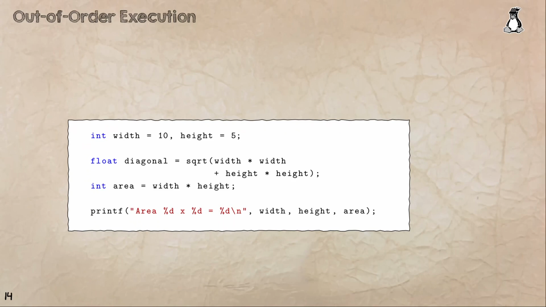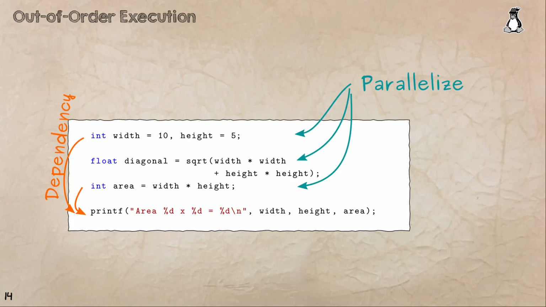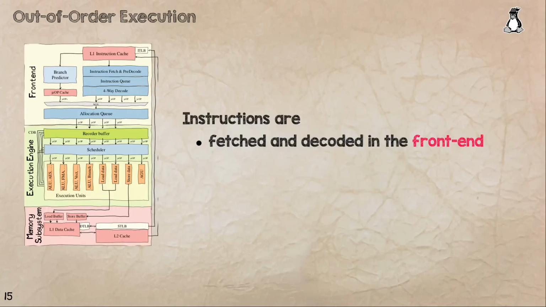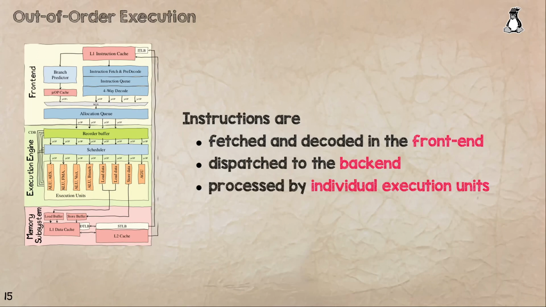So if I look at a computer, I have a simple code like that with some code lines, and some of them have dependencies, and some of them don't have dependencies. So I can do them in parallel. And this is exactly what a computer does as well, as you did with the cookies. So if I look deeper down in a computer, we are here still at source code level, but if I go down in the computer, then I have this out-of-order execution engine that uses the instructions. It fetches the instructions of my application and decodes them. And after it decoded them, it dispatches them to the back end and it executes them. But it can do that in any order if there are no dependencies. Then it just executes stuff in any order, not the order I have in my application.